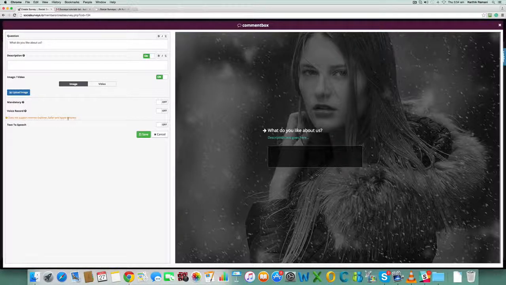Just the voice feedback does not work on Internet Explorer, Safari, and Apple iPhones because these browsers have security restrictions which prevent allowing access to the customer's microphone. So there is nothing we can do about this.